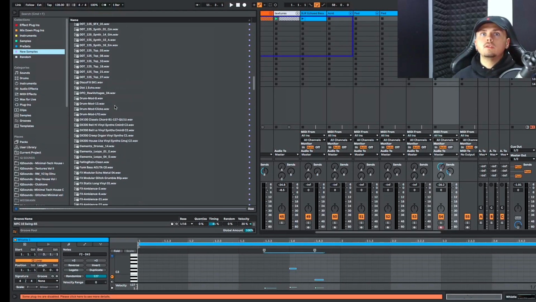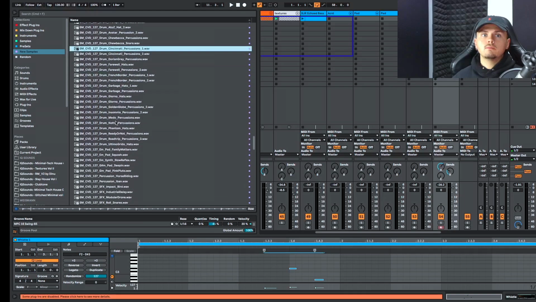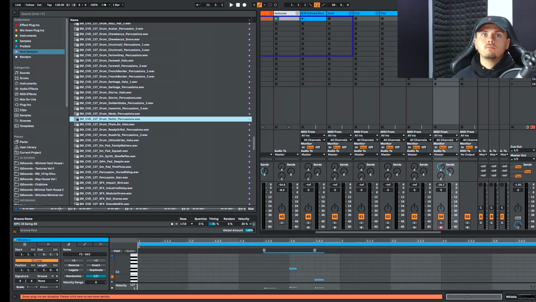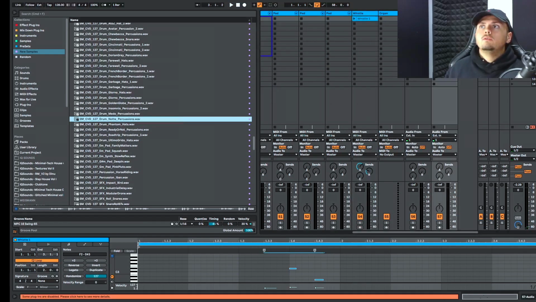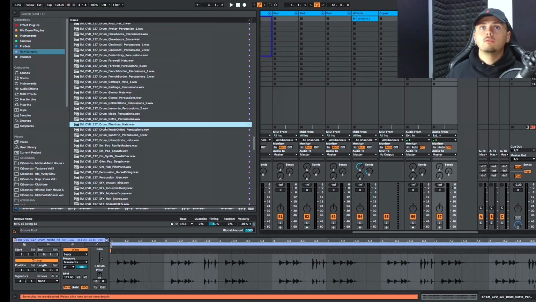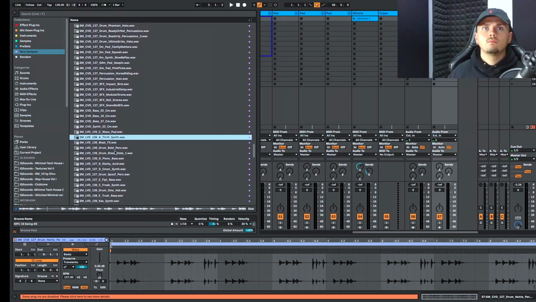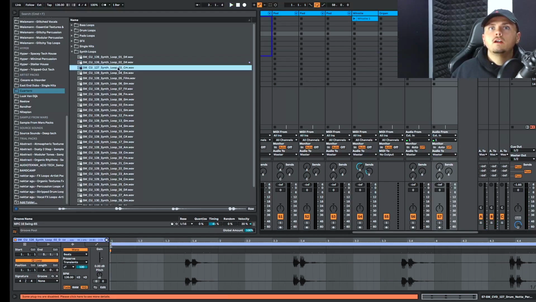New samples, see if there's anything floating about. That's cool. So we can use that for sure. That's sort of a sound I'm wanting to go for. I quite like that sound. We may be able to process it in a sampler and get sort of what I'm trying to achieve out of it. You'll be seeing that I'm using quite a lot of samples.